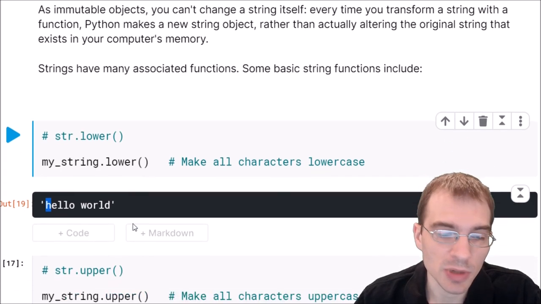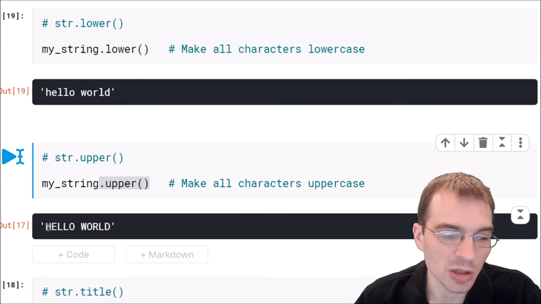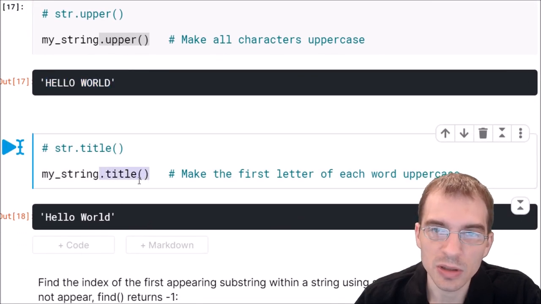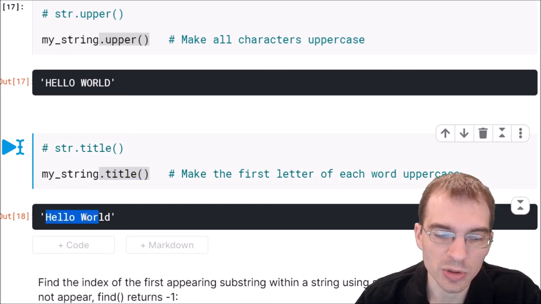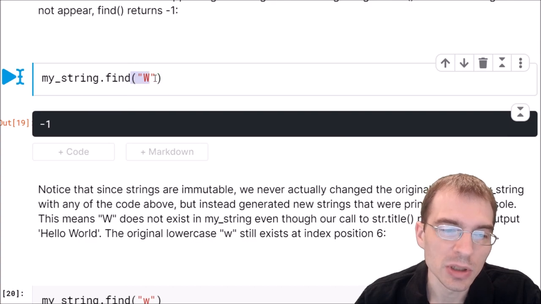And just to go over some other string functions, there's a dot upper method for strings that will change all of the letters to uppercase. There is a dot title method that will change the letters to uppercase that appear after spaces. So here it's saying hello world and the first letters of both words are capitalized. You can search a string for a given character using dot find. So here we're doing mystring.find capital W, and that will return the index where this value first appears. And if that letter doesn't appear in the string at all, it will return a minus one. In this case, a capital W isn't in our string.